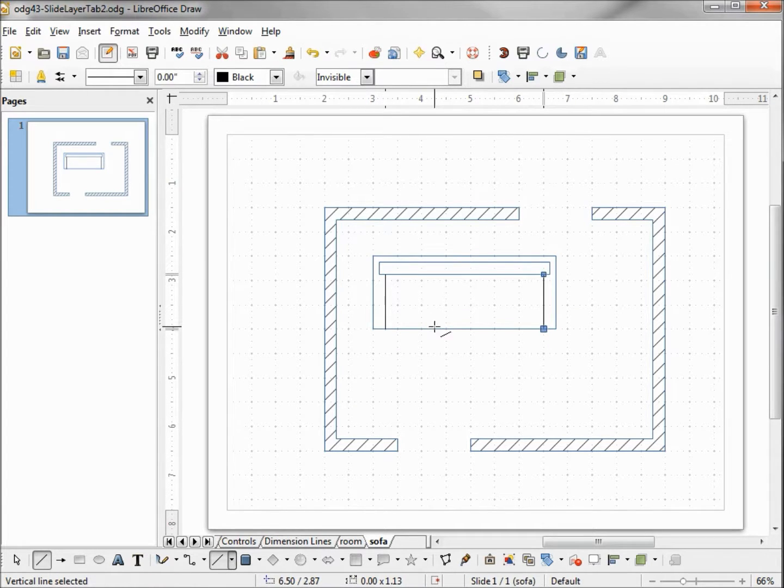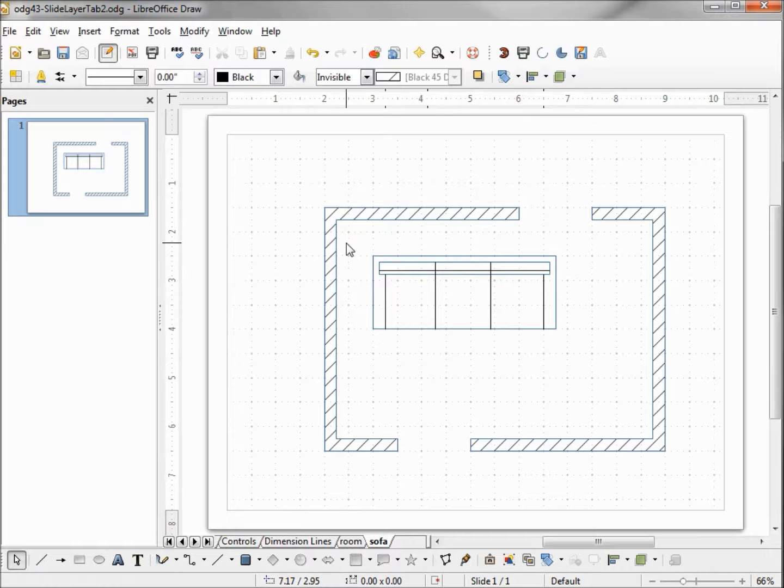And then some cushions. This one could probably go to the right a little more, as well as this one. And we'll draw one more line for the back of the couch and bring this down a little.